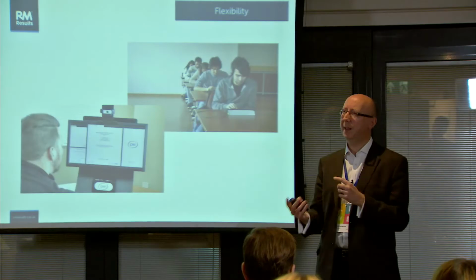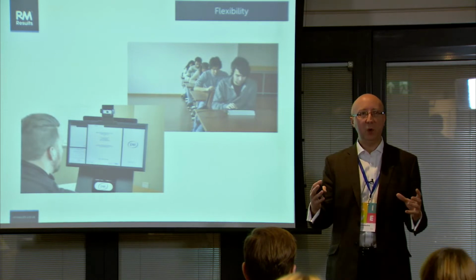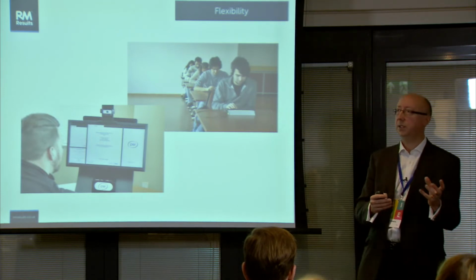This is representing something that we've maybe been talking about for a while around test center in a box. The principle is that you package all of the things that you need to deliver a test session into a self-contained unit, take it somewhere, so you're bringing the test center to the students. Maybe that doesn't make as much sense in the UK, where we're pretty close together. It's pretty easy for candidates to get to a major city if necessary to be tested.